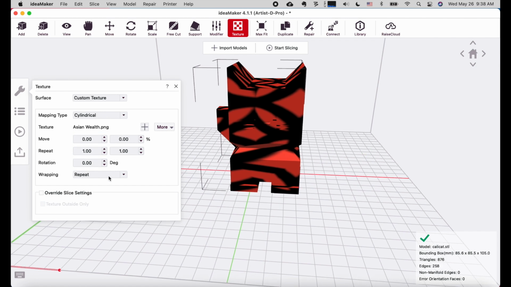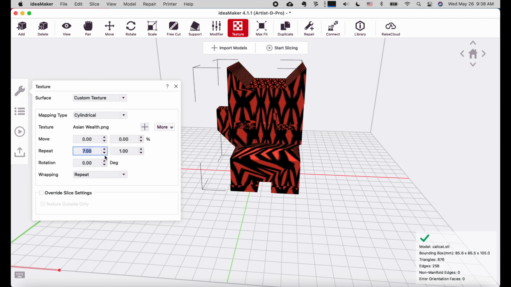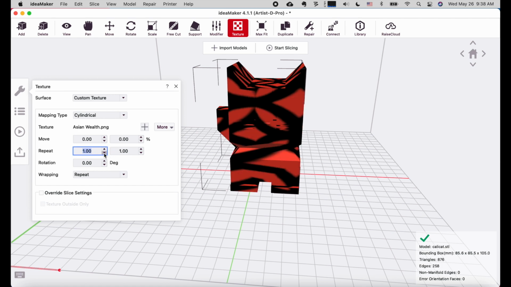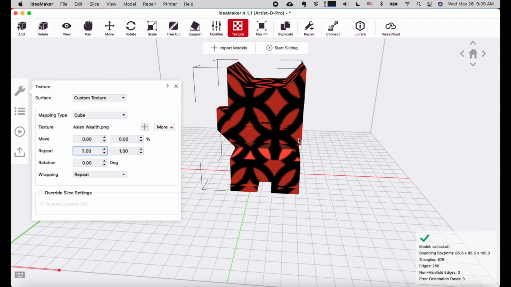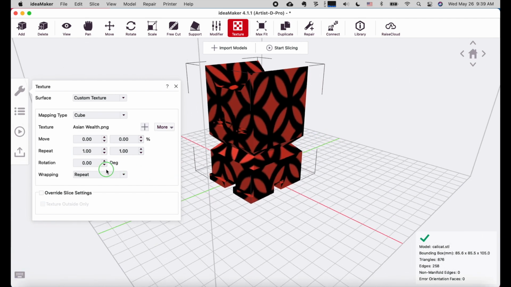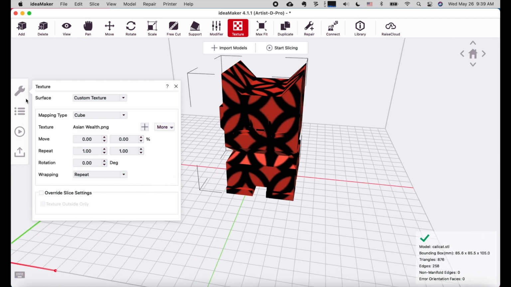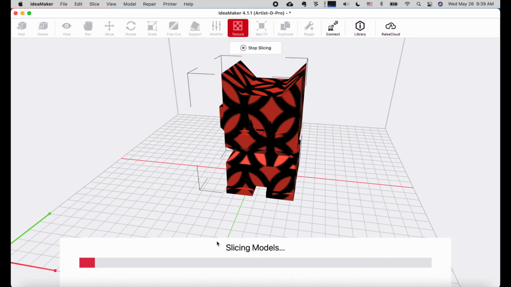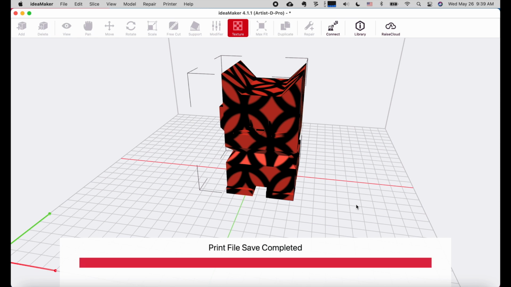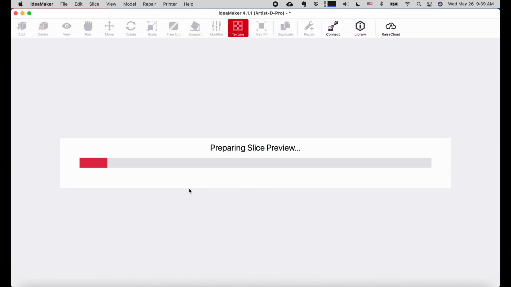I can manipulate a variety of items here to control that texture, where it's located, and how it wraps around the item. And now let's go ahead and slice this to see what that looks like. We're going to go to preview.